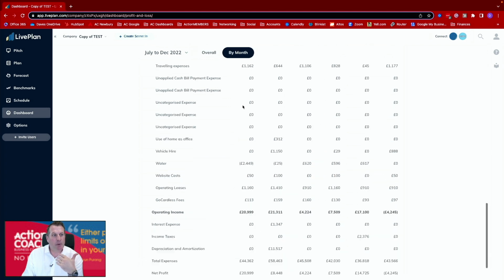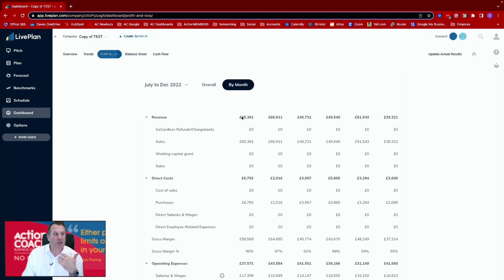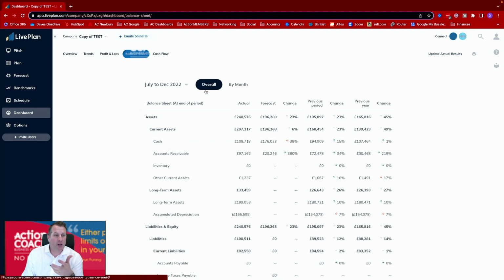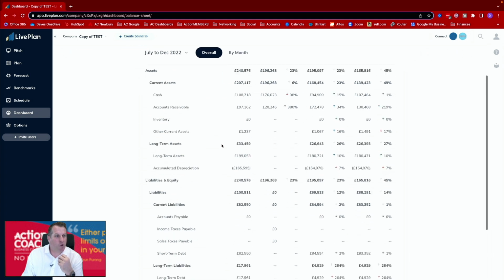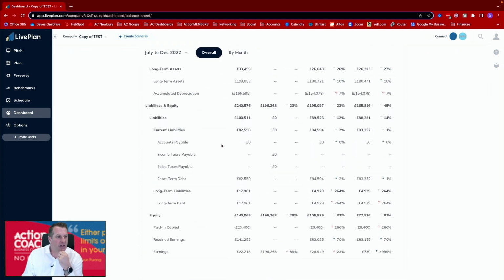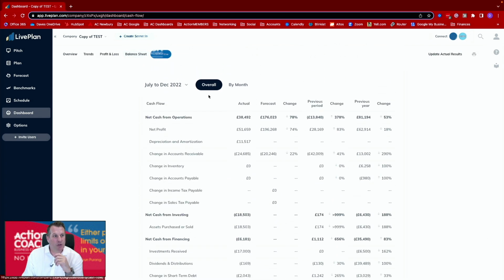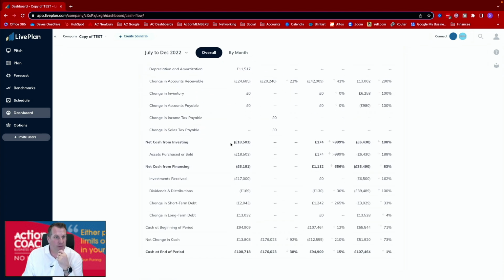You can also look at it by month, so you can change the periods to look at each month in that calendar period. It's a really powerful system. It will pull through balance sheet details. So again, a bit of an enigma. Balance sheets are very often not looked at and not managed, but this allows you to pull out the balance sheet details from your accounts whenever you want, and also look at things like cash flow. Looking at a cash flow forecast versus actual performance is a really crucial part of managing, particularly growth, making sure you don't run out of cash whilst you're growing very fast.